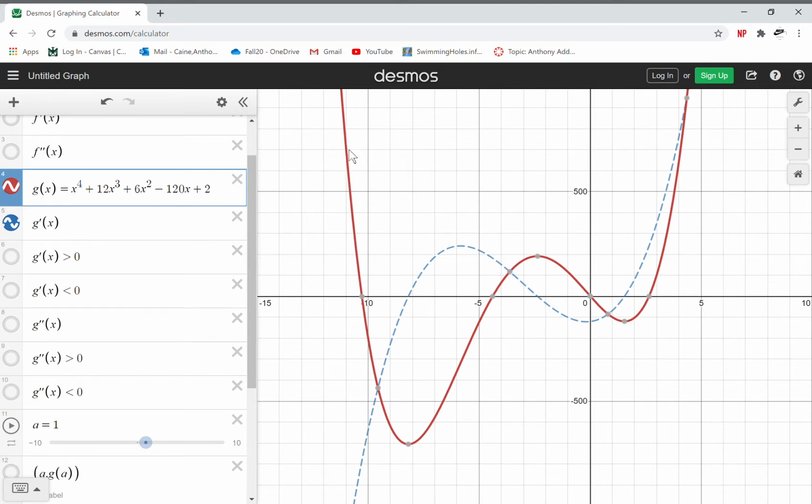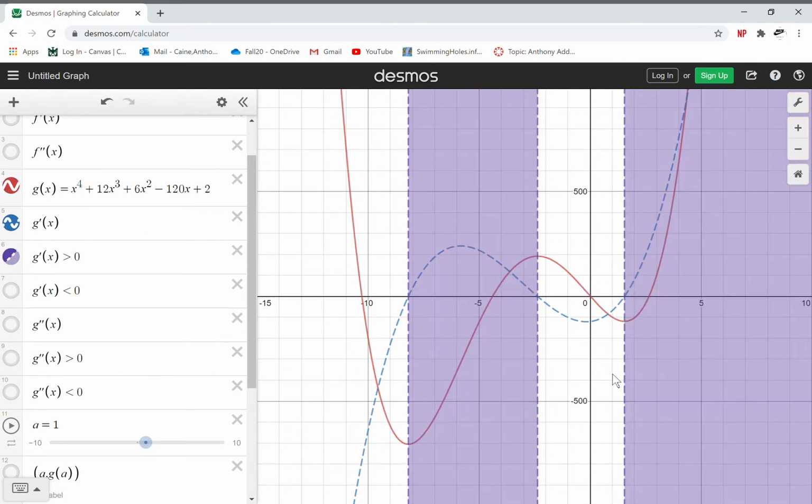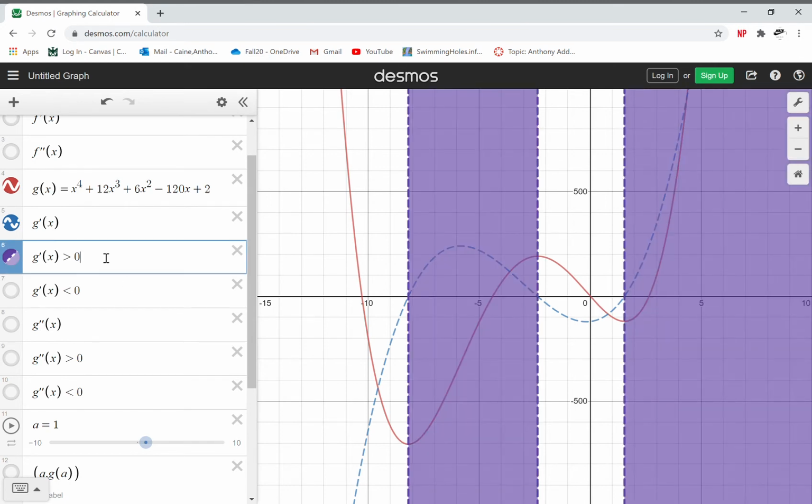And notice on the red line, as I come down, that's a negative slope. So the dashed line is in the negative y values. How far down the dashed line goes corresponds to how steep the slope is. So when I'm getting close to 0 in this little region here, my slope is not very steep. That's the region where the dashed line is close to the x-axis.